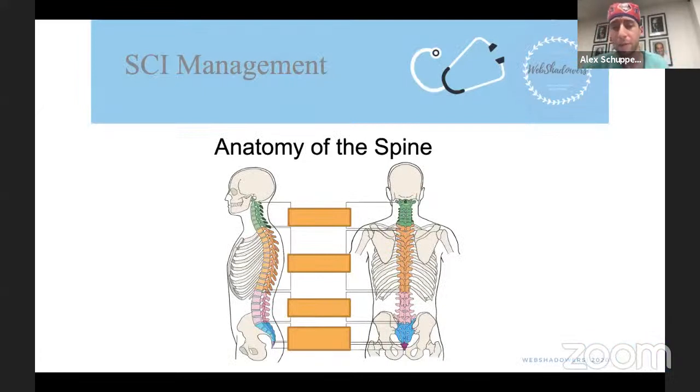So very quickly, rapid fire, I want you guys to list in order the green, the orange, the pink, and the blue. The blue and the purple there at the bottom, you can list together if you want, or you can list one of them. These are the different anatomical regions of the spine. So we're going to start at the basics, and then I'm going to go through spinal cord injury. Because you can't really understand spinal cord injury if you don't understand the spine. And it's hard to do it in 10 to 15 minutes, considering this is a 7-year residency program, but I'm going to try my best.